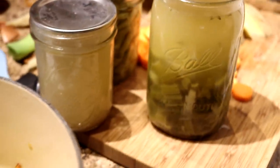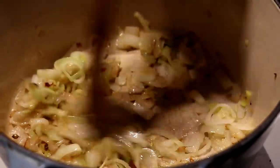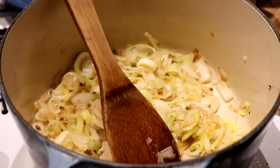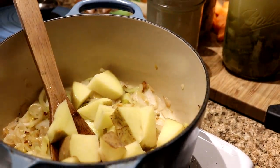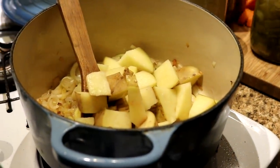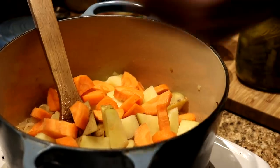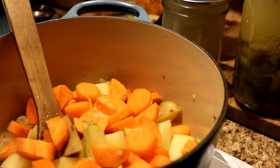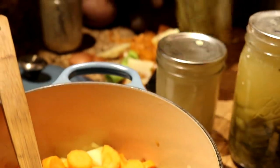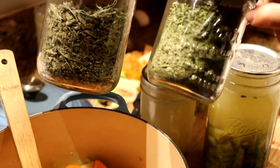We just got home. We're gonna make some soup for dinner in the pan. I've got some lard with an onion and a leek. And I also threw some coriander in there to try to toast it up a little bit. Now I'm gonna add one half of a really big potato and I'm also gonna be adding one big carrot. And as far as broth goes, we got one chicken broth, one celery stock. We're gonna add one can of green beans and then we're gonna do some sage and some parsley.